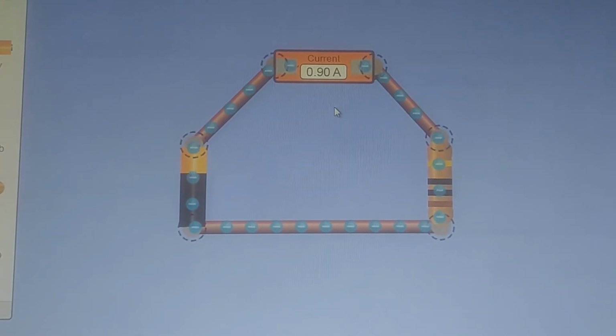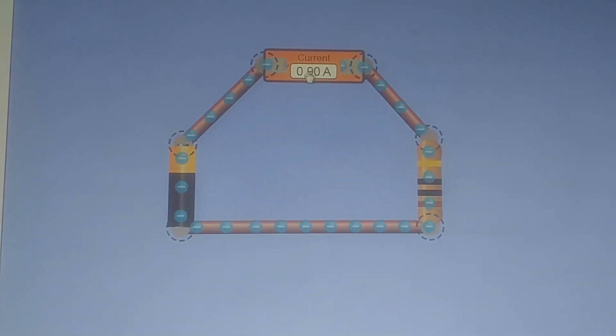So there we go. Now with the current, how do you measure the current going in the stream? You've got to put something in the water, right? No different than an ammeter. That's what this is, an ammeter. This ammeter has to be in the stream itself. You've got to have it in there in order for it to measure the flow of current going through this system. So there's your amps.